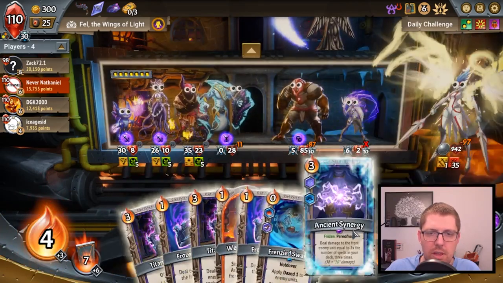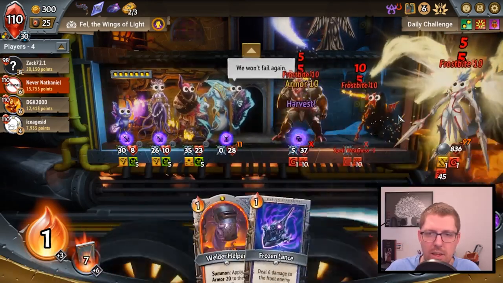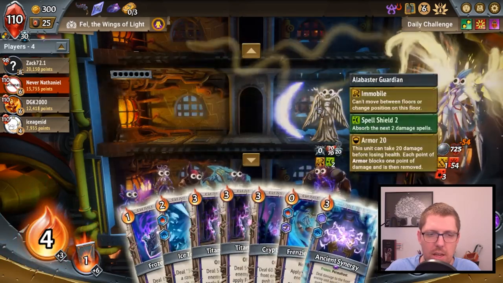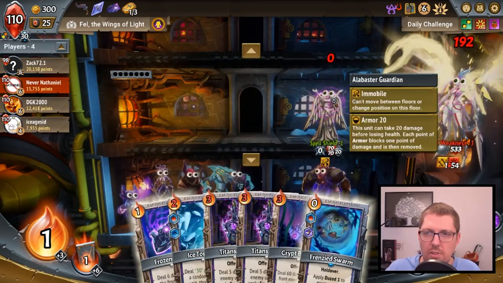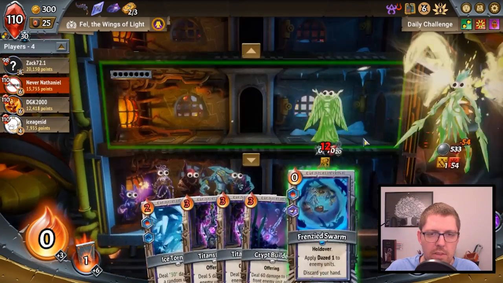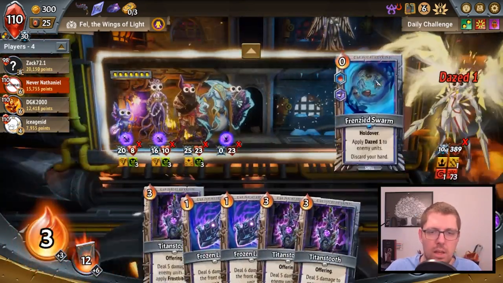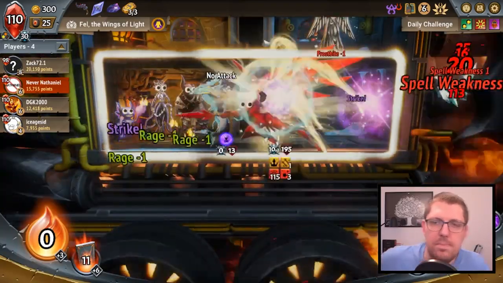Let's Ancient Synergy now, and then AoE hit everything. We get it back, or the second one comes back, I should say. Still just got 192. Honestly, Frozen Lance, and then hit you with all this. We're gonna kill Fel as she comes down for the final wave. Cool. That worked out pretty well.